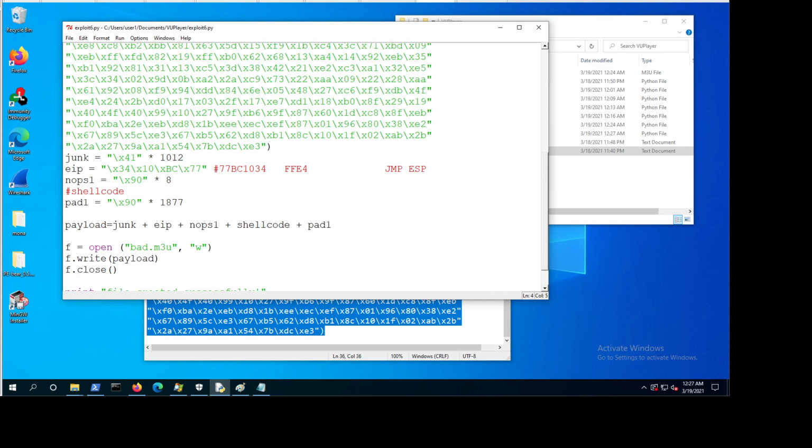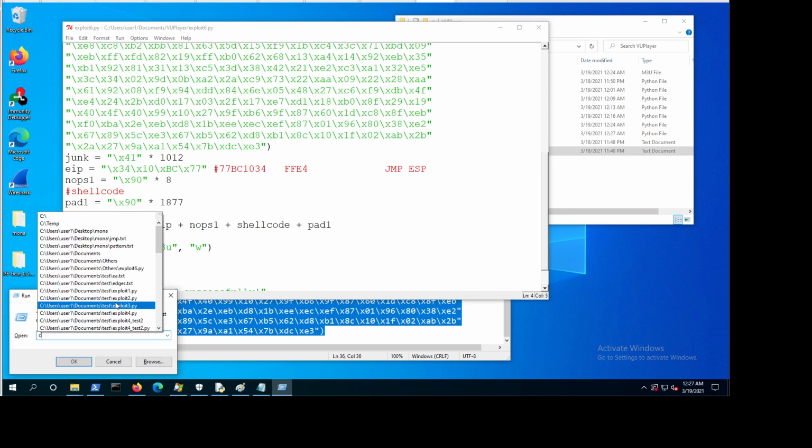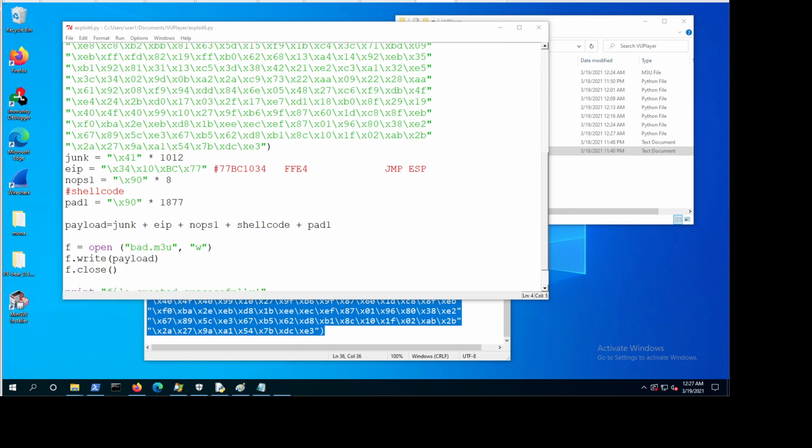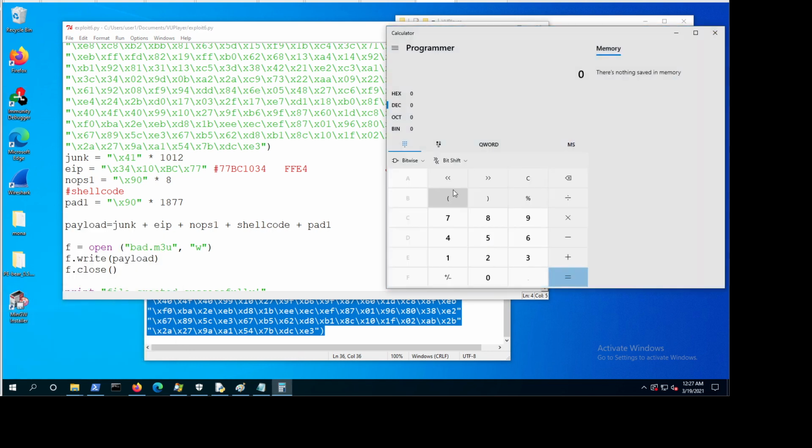So what do we need to do here? Let's go back to our calculations. I want to calculate this an easy way for you guys.